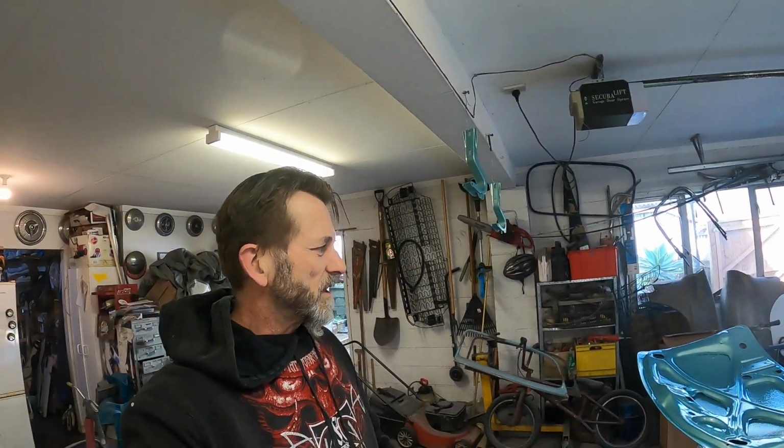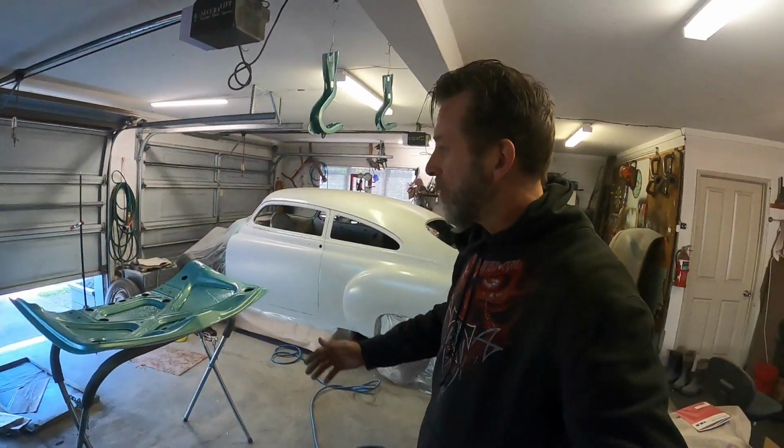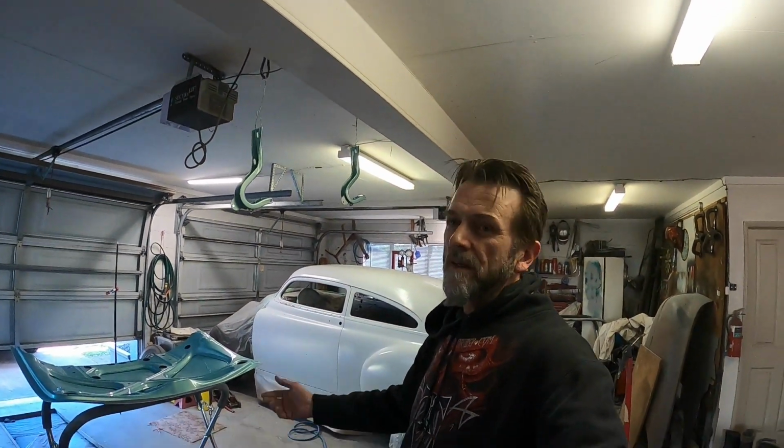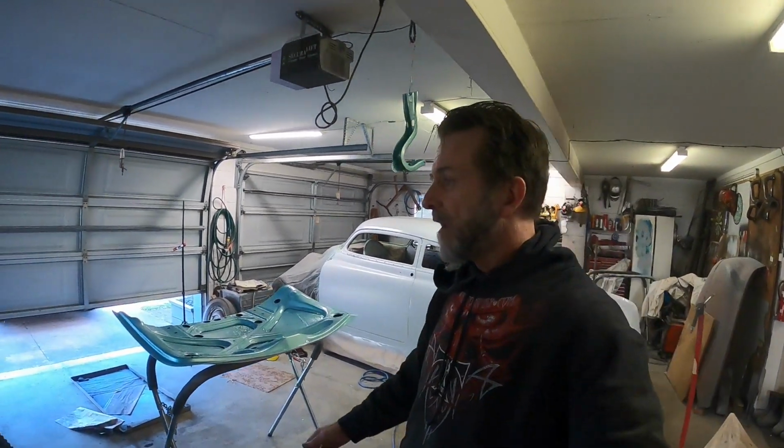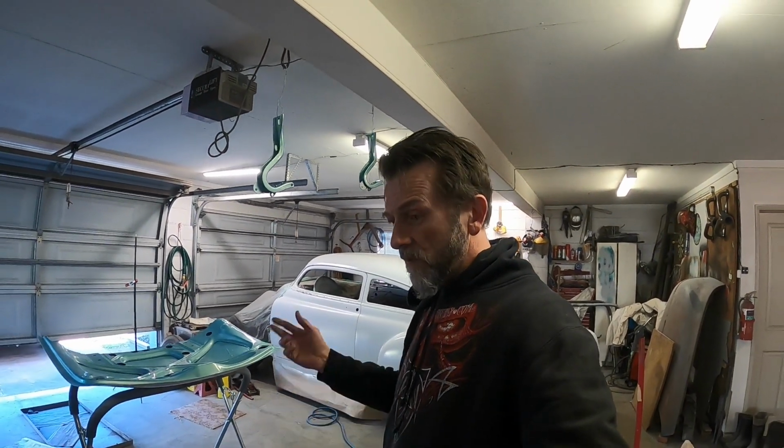Now, I'm not overly experienced with these HVLP guns and the science behind them. I like the idea of them being gravity fed, but man, they fight me at every step. So I think I might switch back to my old suction fed guns because I understand them a little bit better. I went with all my normal paint consistencies and recommended PSIs and all that, and it just fought me.